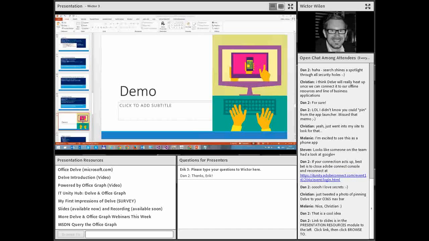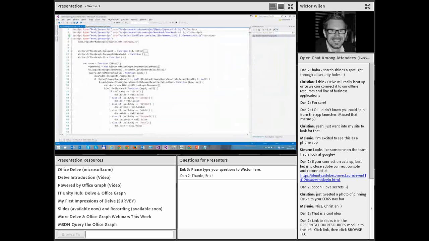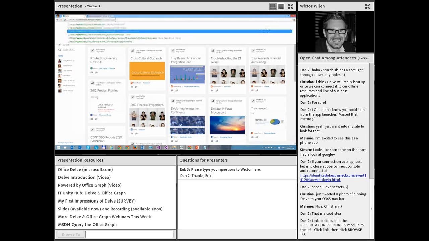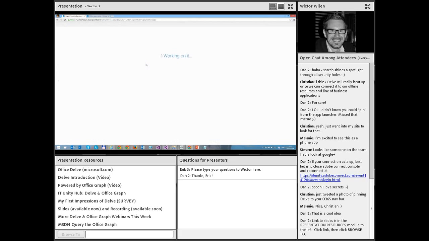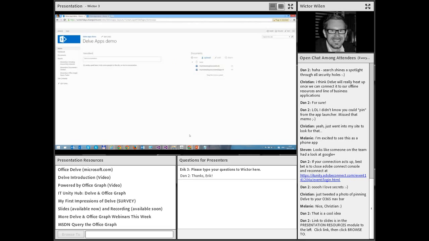And I have actually created two very small HTML documents, and I will use the content editor web part to show them to you, or upload them into Office 365. Let's go to my just a normal team site I have here. I already uploaded these two HTML documents to the document library within the app, as you can see here. So that's two demos we will do. Let's take a look at the first one.